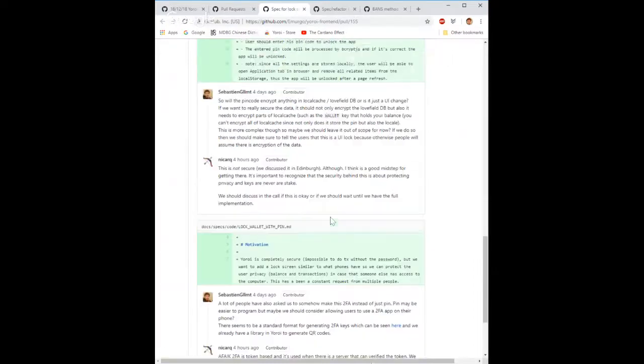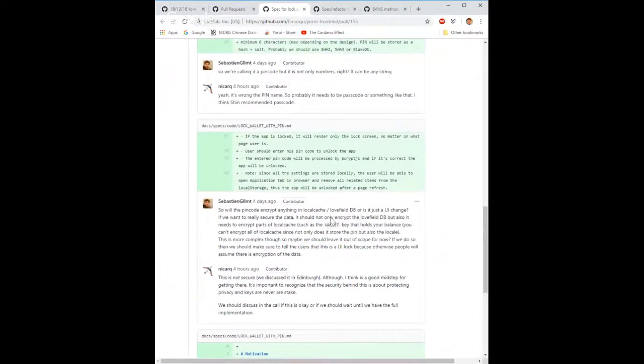I think the result of our discussion was basically we were going to implement the lock feature also encrypting local data, right? So we decided not to just make the UI lock. Is that the final conclusion? Yeah, so to make this clear, the lock doesn't give you real security because it's just a fake lock for people that don't know how to mix stuff. But this is not a real security issue in the way that you still need your passphrase to send a transaction. This is just to hide the UI.